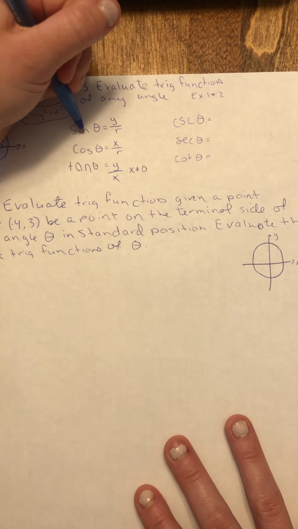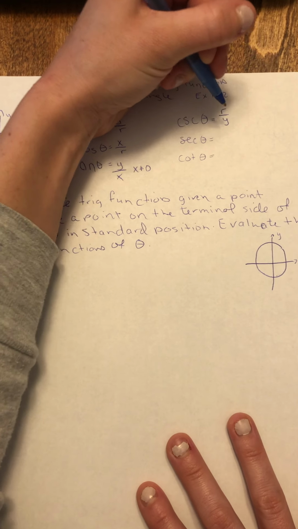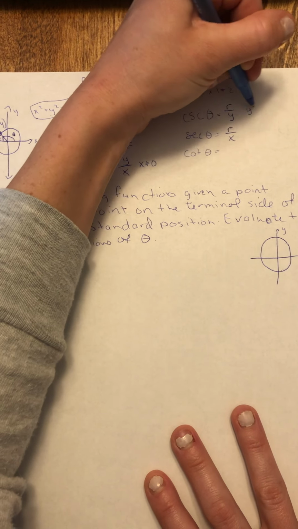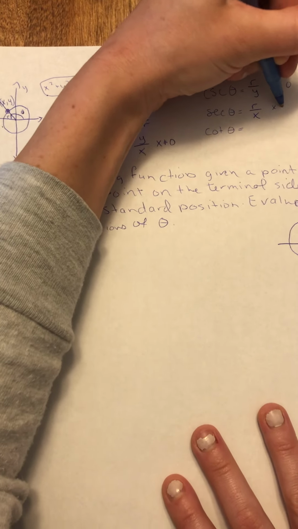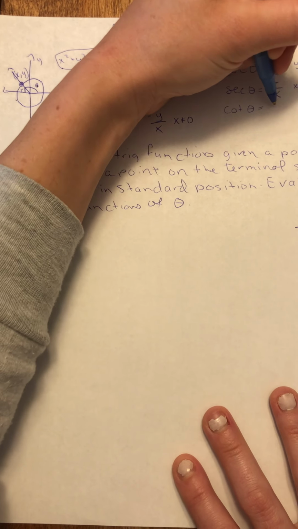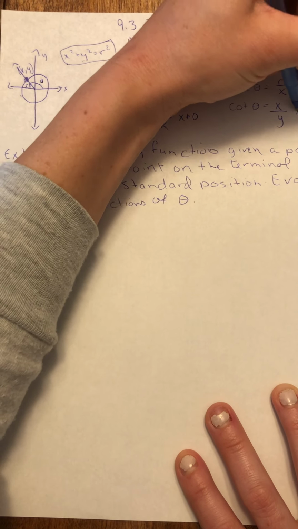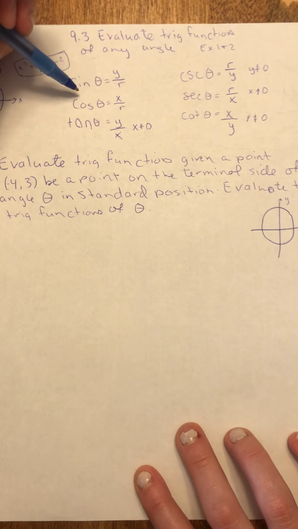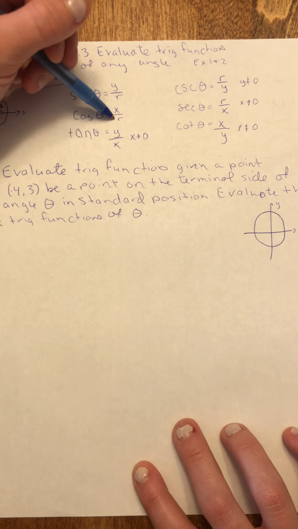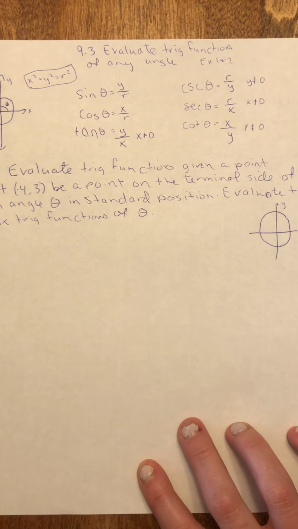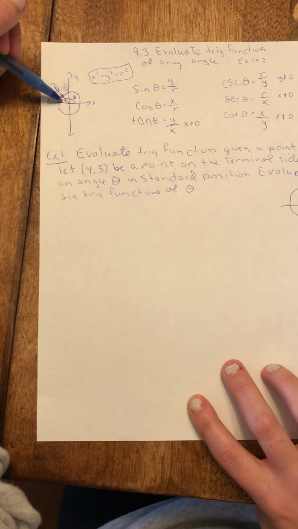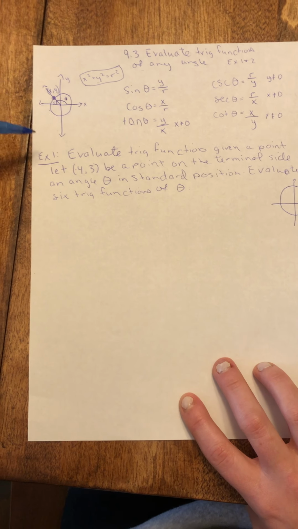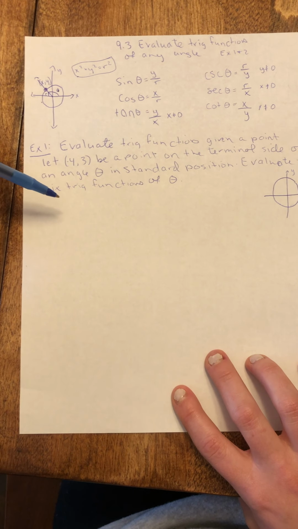Your cosecant is just the opposite of your sine, so r over y. Your secant is the opposite of cosine, so r over x. Both of these cannot be equal to 0 in the denominator. And then your cotangent is x over y, where y cannot be equal to 0. So the only two that don't have that little stipulation are these first two, because r is never going to be 0. R is a unit of measurement, and a unit of measurement can never be, obviously, 0, because that wouldn't be anything. So that's sort of your reference that we're going to go through and use for all of these problems.